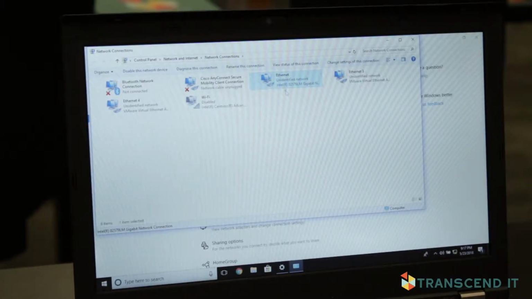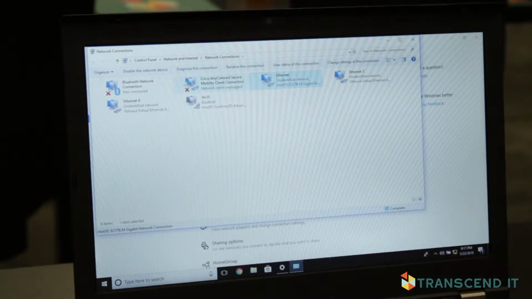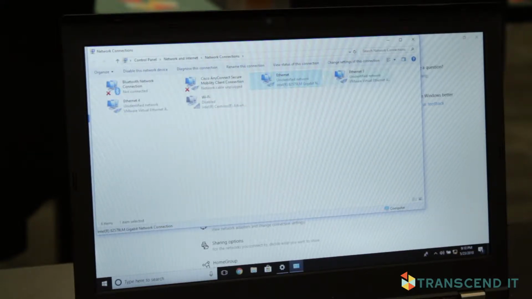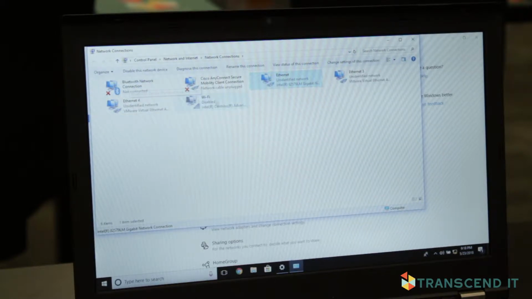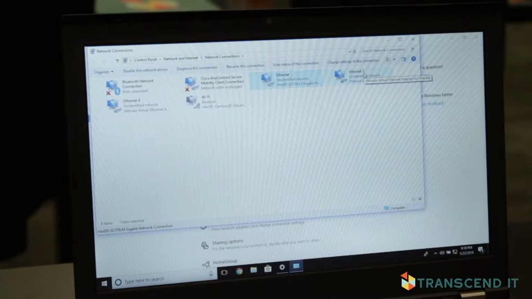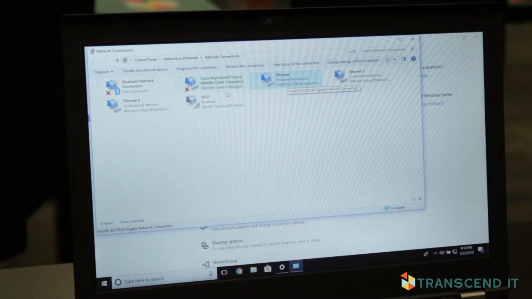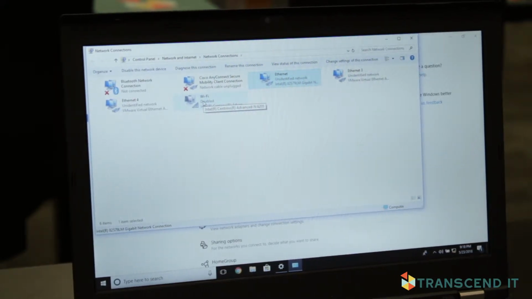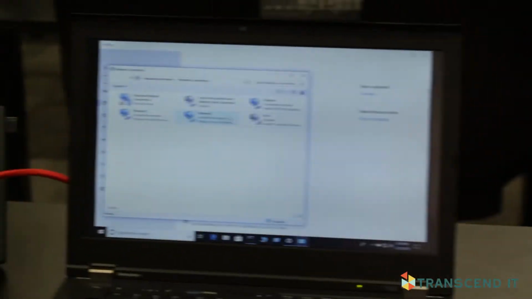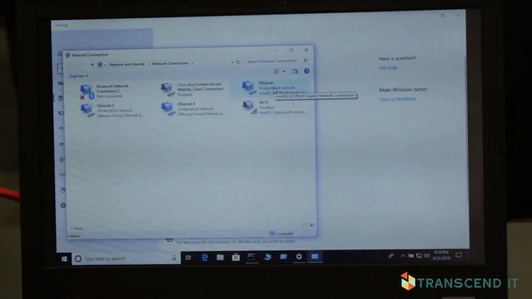Just to explain this to you too, these other network cards are not important for this lab. VMware is something we'll work with later that has to do with virtual machines. So ignore this, ignore Bluetooth, ignore Cisco AnyConnect, and this other VMware interface. The only two things that matter for this lab are this Ethernet port and the Wi-Fi, which is currently disabled. And same thing goes for this other computer also. Just the Wi-Fi and the Ethernet up here are the only things that matter.